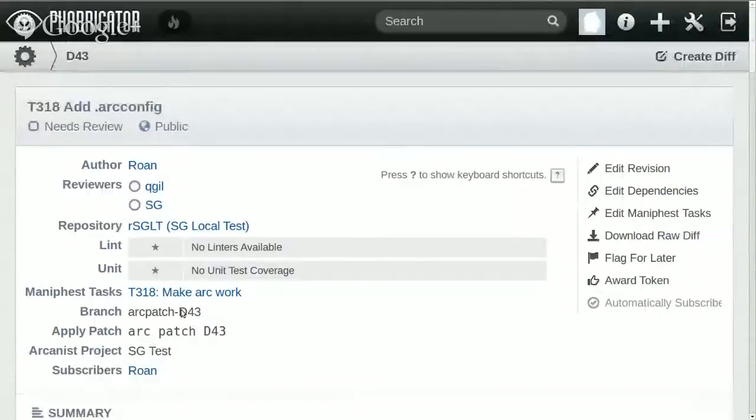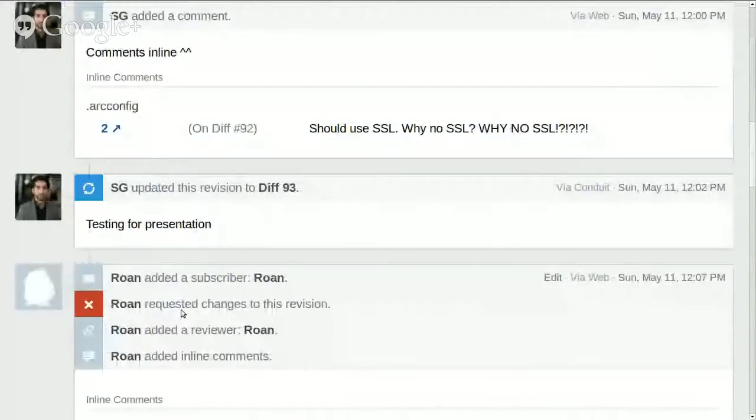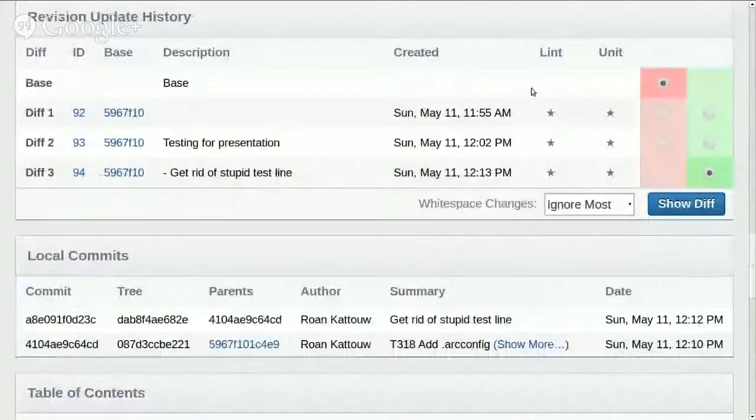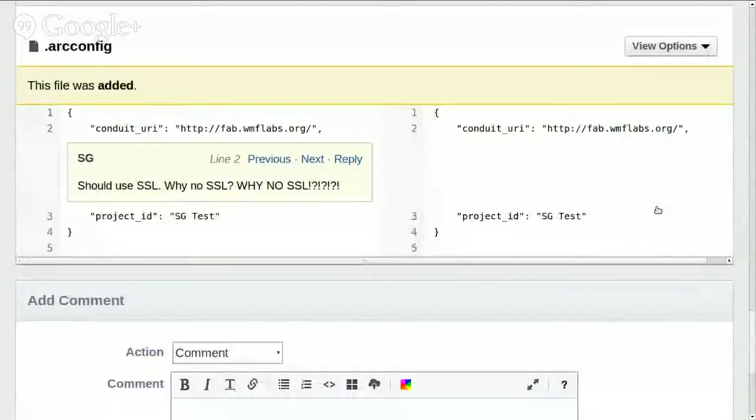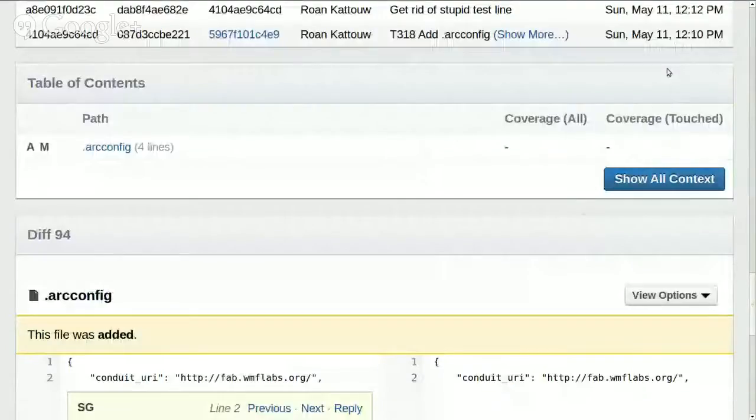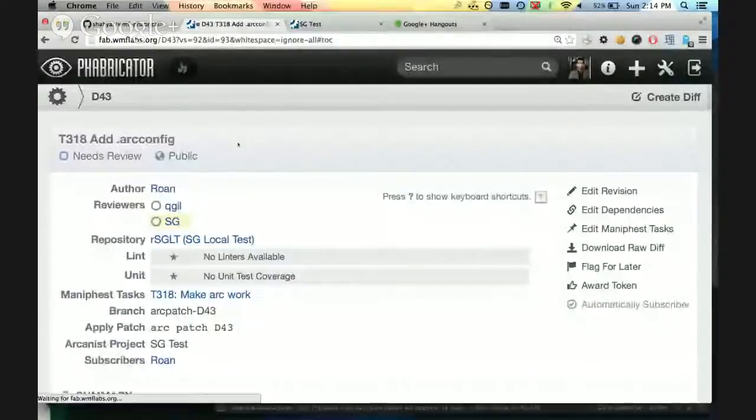Okay. So now you will see that this revision is no longer blocked. It is owned by me, and you can now actually see that there are three revisions. And if I'm not mistaken, the diff between 1 and 3 should be nothing. Correct. So that's right. Now I'll pause it. Now we'll get it back to Shayar. So I'll refresh this. Screen back to you.